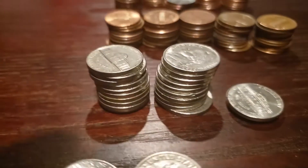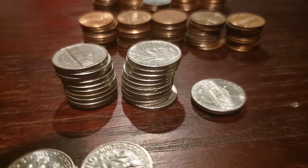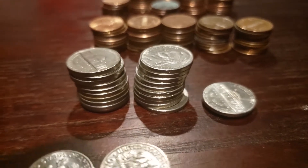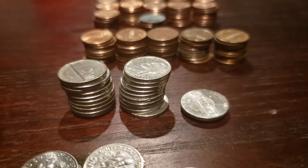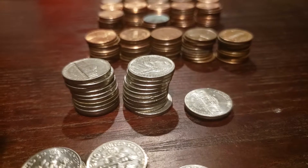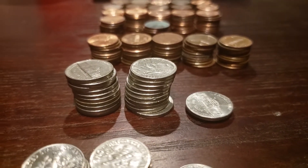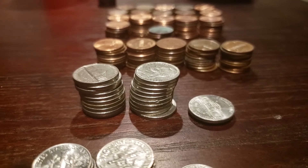The nickels — I seem to hit a nickel streak this month. I think almost every day for a string of days I found a couple of nickels. We brought in a dollar ten in nickels; I think last time was only about fifty-five cents, so there's an increase there.